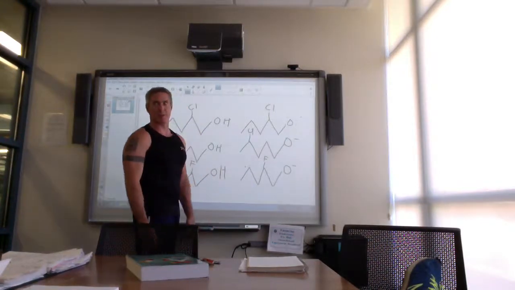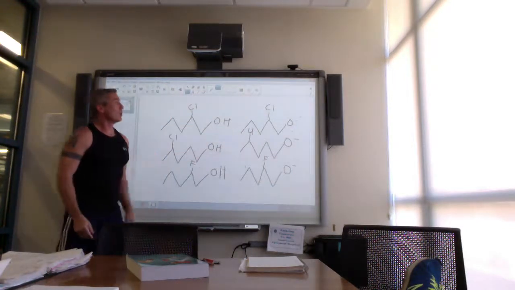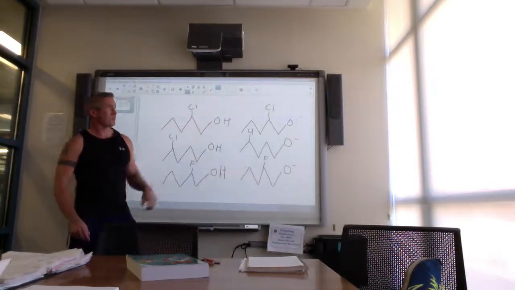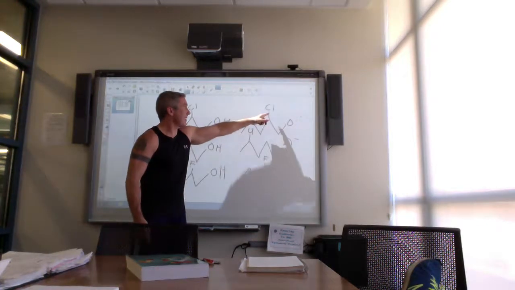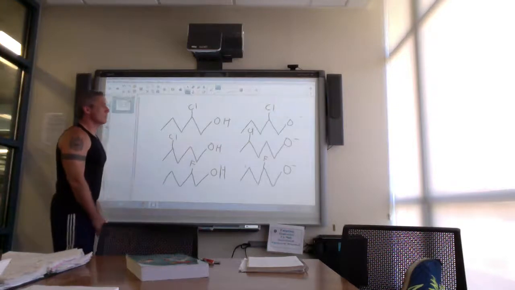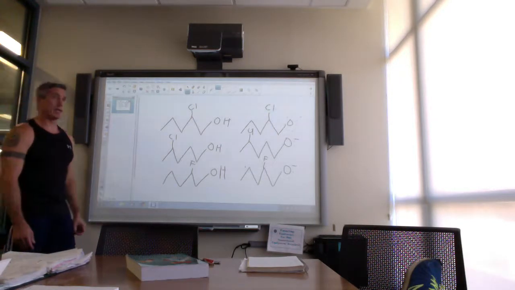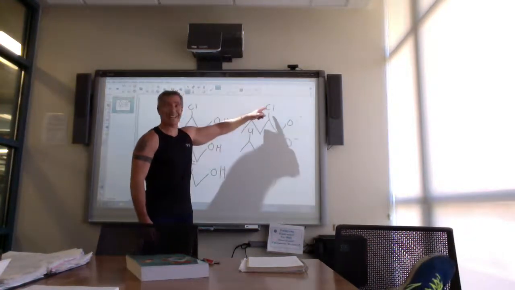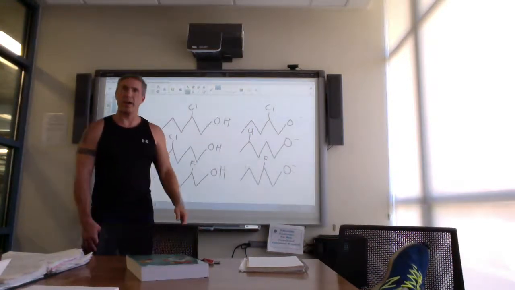Blanket statement, poor choice. Okay, so in this case, looking at it, which one would be more acidic between these two? The first one. The first one, because on the conjugate base, this is helping more than this guy is. Now, that said, which one is the most acidic overall? The one with the fluorine. Why? Because it's more electronegative. This guy is helping more than that guy is, and they're in the same position. Because it's a stronger electronegative atom.